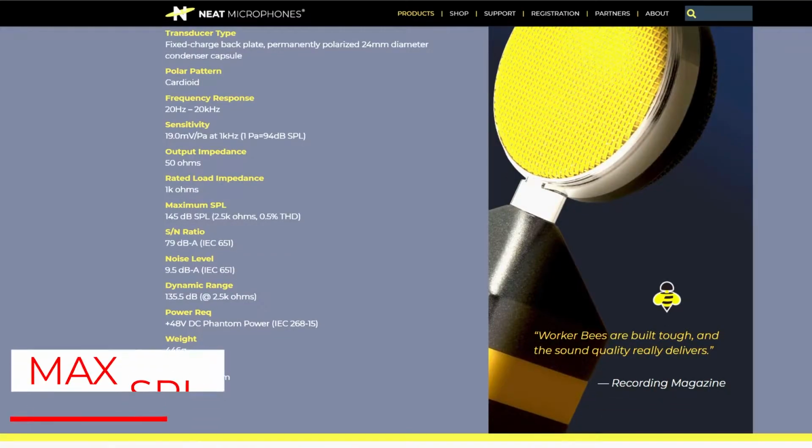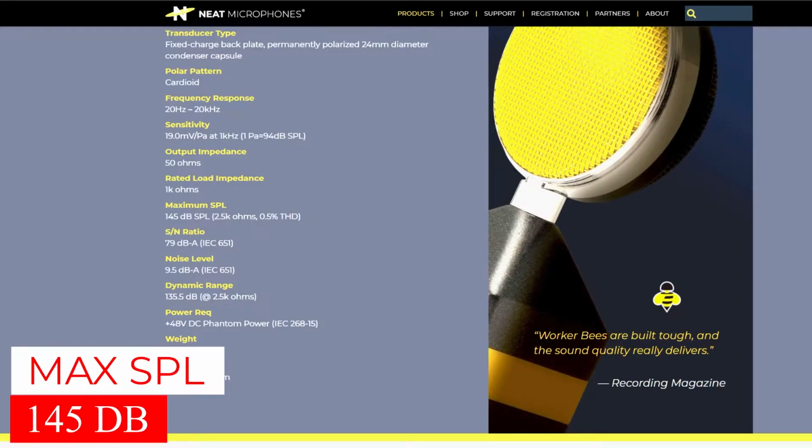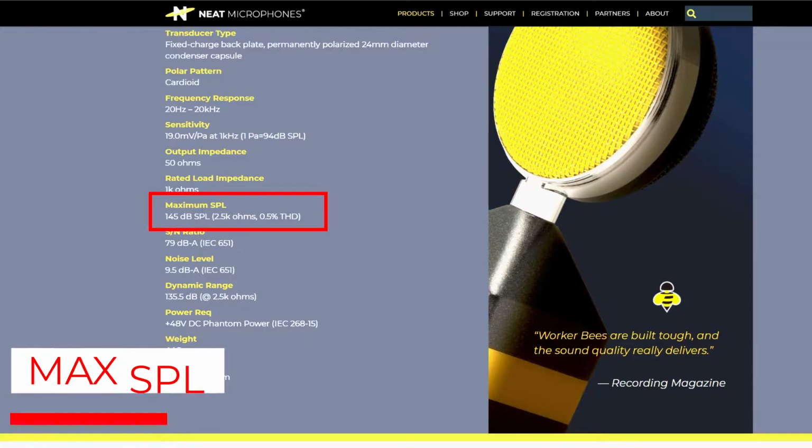The other thing to point out is that it has a max sound pressure level, or SPL, of 145 dB. This is considerably quite high for a condenser mic, because condenser mics usually have very low SPL. And this is one of the higher ones that I've seen so far. In fact, it is higher than if you were to compare it with the Rode NT1. So it's, again, super impressive.